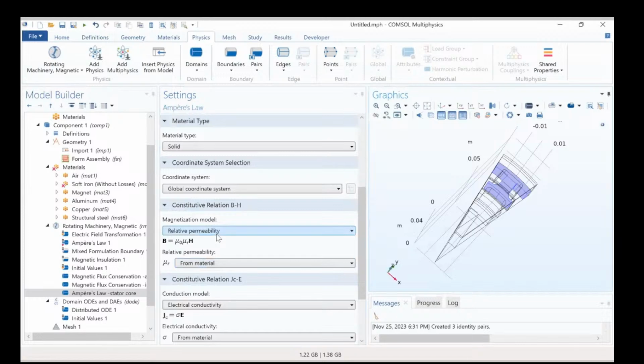Select Ampere's law again. And that will be a magnet. Domains will be selected as domain 14.